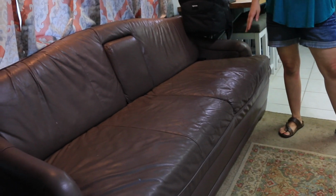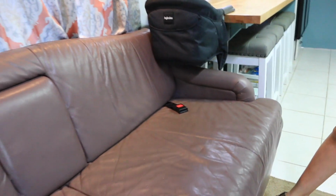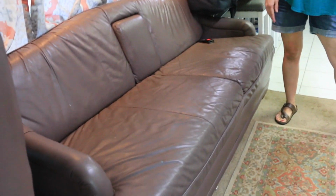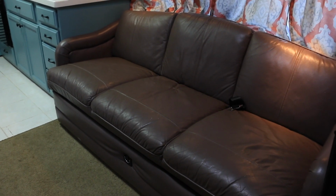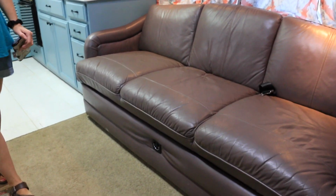Now, these couches are the leather couches. We installed seat belts in them. We usually tuck them in, but there's one out still. That way, whenever we're traveling, our kids can buckle up in their seats. It also doubles as a bed for 2 of our kids. They all have storage underneath.